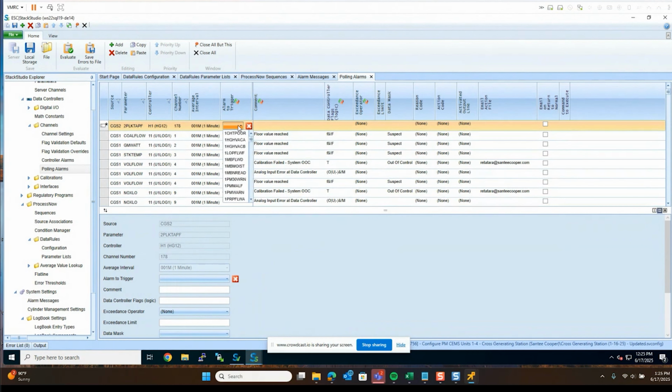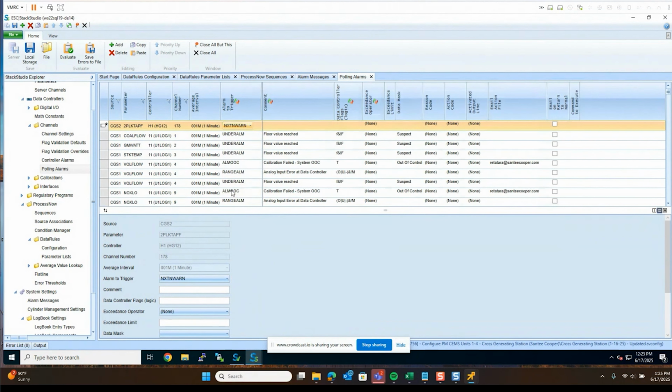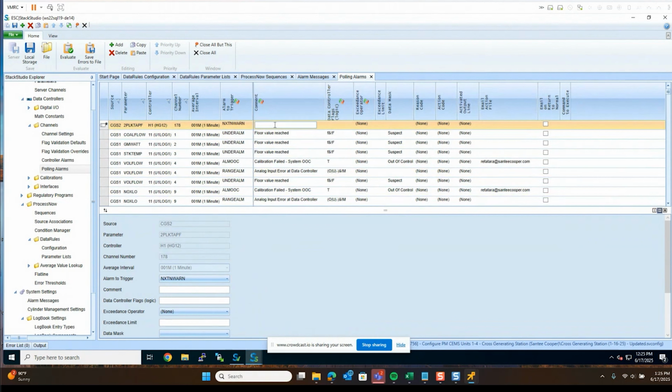And I can use this pre-built that we just made. Warning. So if I want to have any specific data flags, then I can. So right now I have this set up for 1 minute.